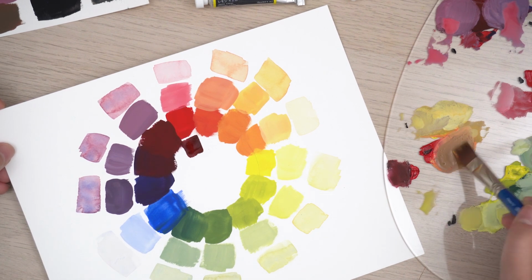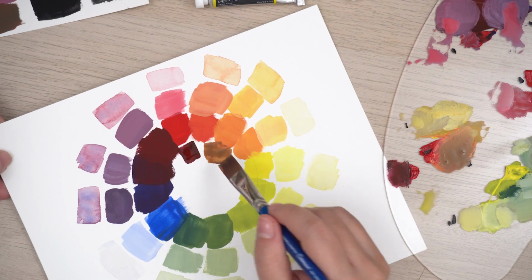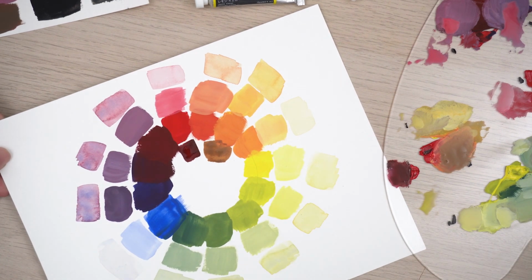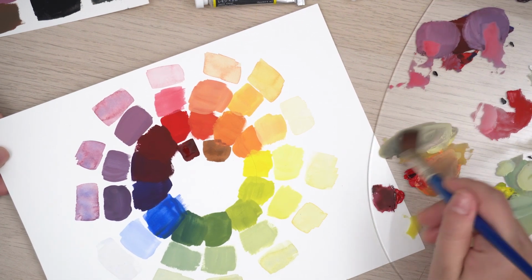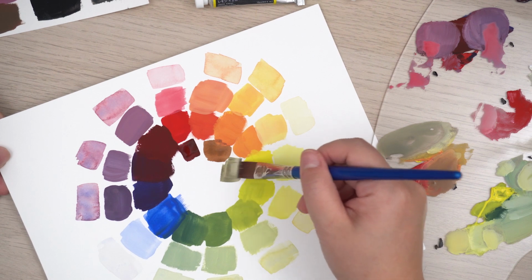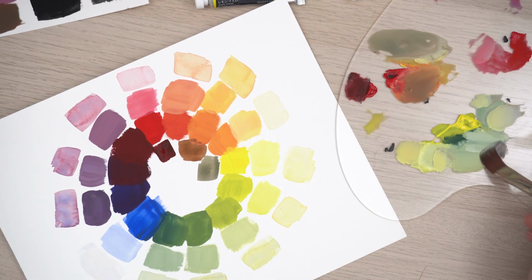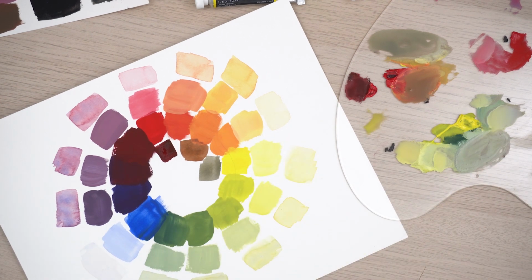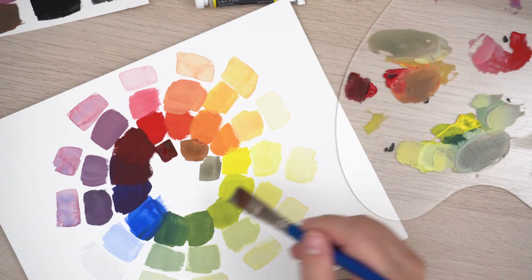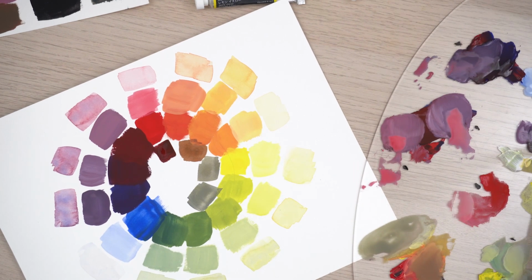Oh, okay. So sometimes what happens, you know what, I'm just not going to do it for every single color. I don't think I'll have room. So sometimes what happens when you add black to a color is that you might get a greenish color. And yeah, that's kind of what's happening even to this yellow mixture. Sometimes that happens because the black might be leaning slightly to blue or something, you know. Add just a little bit more there. And this almost looks like green gray. Yeah, I mean, it's really pretty.